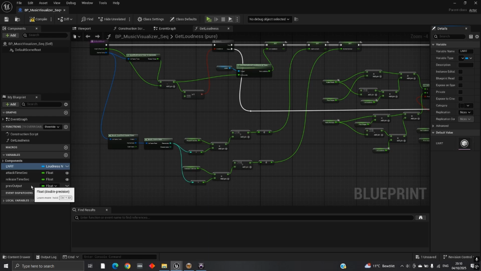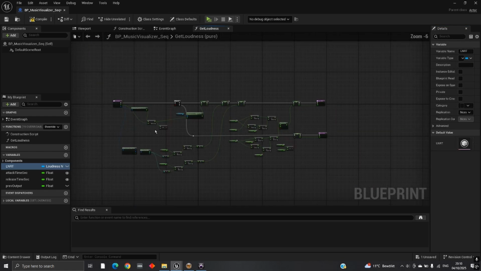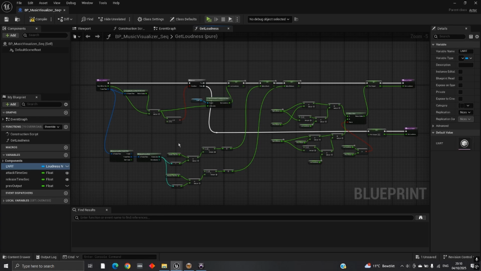This is going to be used to calculate attack and release time values. The reason why I calculate the values in this function is to make sure that the new value is dependent on the value from the previous frame. And overall, the function looks like this.